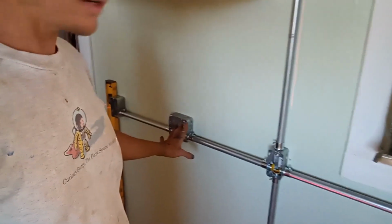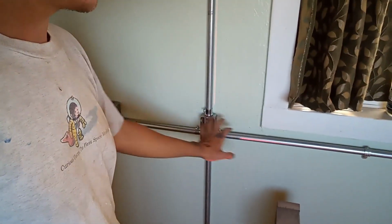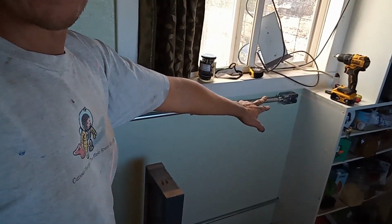Our double gang box for coffee maker and stuff. This is just a little junction box, our little box for computer.